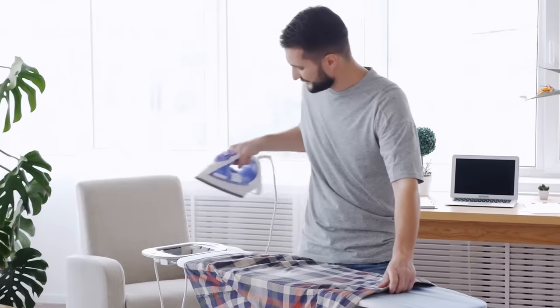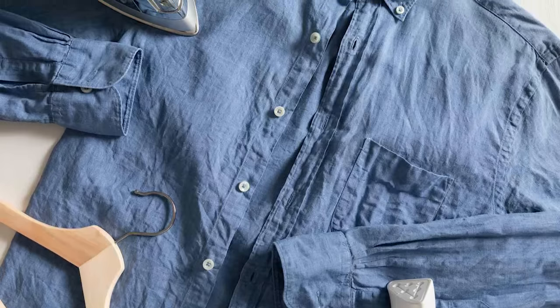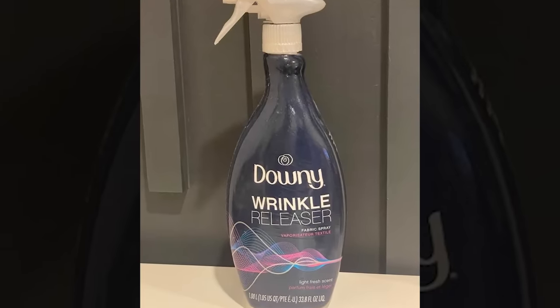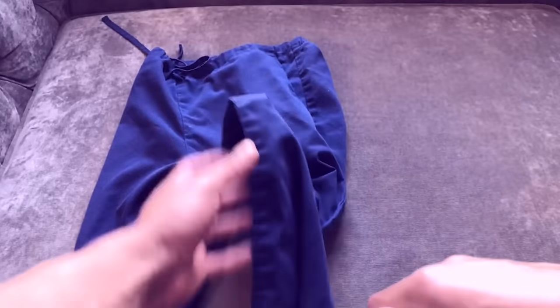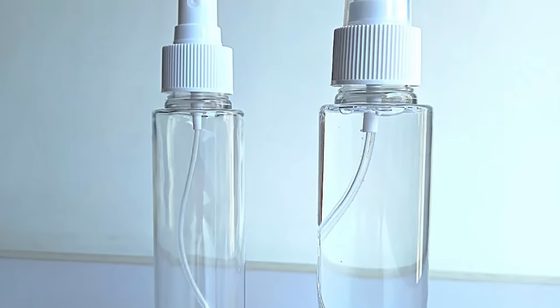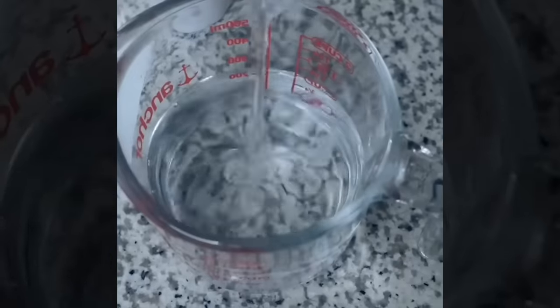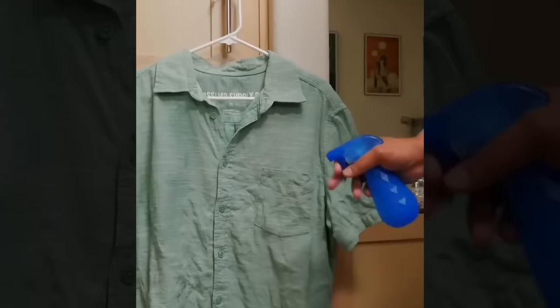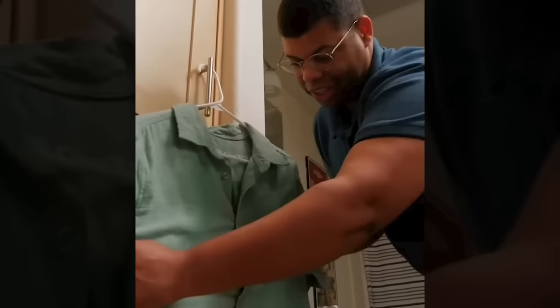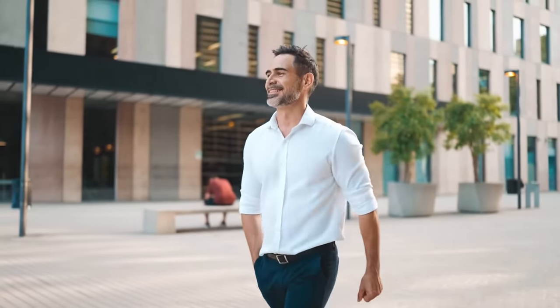Smooth out some wrinkles. Not everyone loves to iron their clothes — very few people do. But no one likes to go out in public with very wrinkled clothes. You could go to the store and buy an anti-wrinkle spray, but most of these products have terribly toxic ingredients. Why bother when you can just make one yourself? All you need is a clean empty spray bottle, some water, vinegar, and hair conditioner. Mix just over a cup of warm water with a teaspoon of conditioner and a tablespoon of white vinegar. Spray it evenly and sparingly over your garment whilst hanging up, then gently pull the wrinkles out one by one. You'll have wrinkle-free clothing without the horrid chemicals or having to pick up an iron.